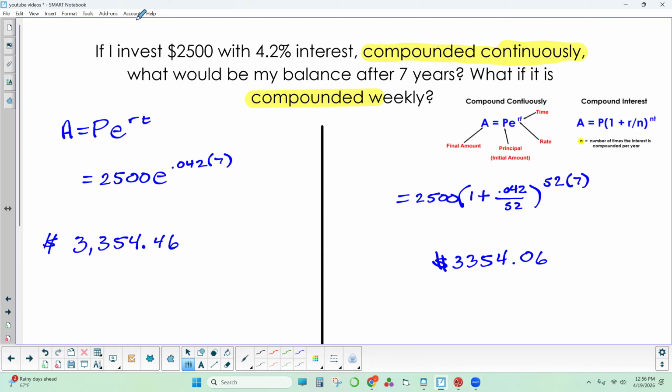So what this tells us is the investment has a lot to do with the interest rate, the amount you're putting down, and then as we compound more frequently, we're approaching that compounded continuous. Okay, so that's why these are very close. Now, there's a few factors that could change this, which would be an initial amount being much higher. And say instead of 2,500, 25 million. Well, then you will see that compounded continuously will eventually make you more money. Okay, so some things to look at that will make a difference as you work through these types of problems.